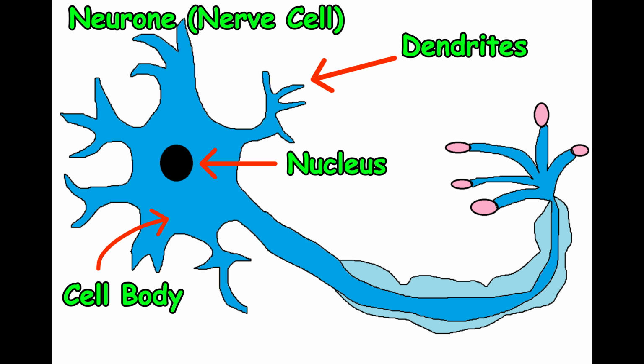The last animal cell we're going to look at is the nerve cell, or the neuron. Now, the job of the neuron is to send electrical signals or electrical impulses around the body. First, we have this strange spider web looking cell body. You can actually see a very prominent nucleus inside of this.